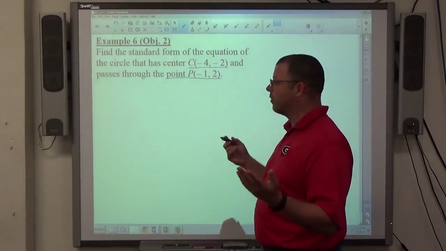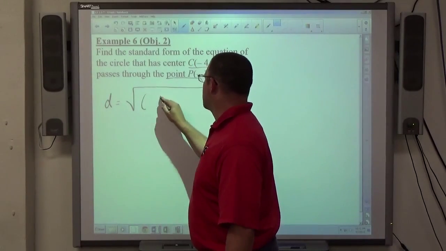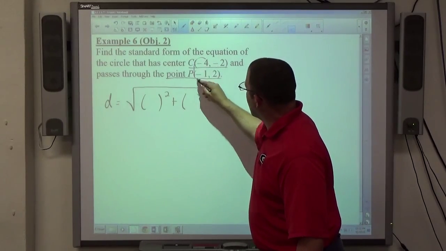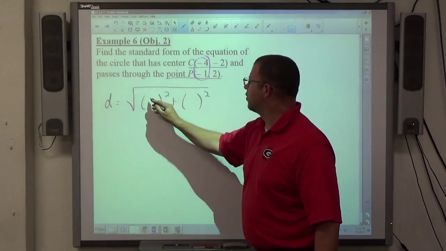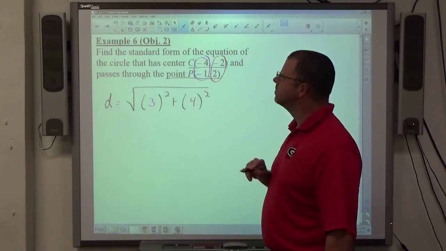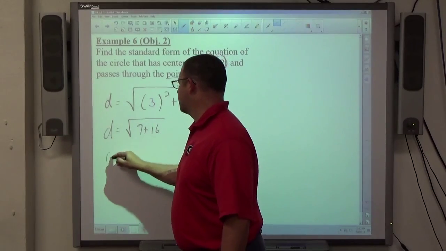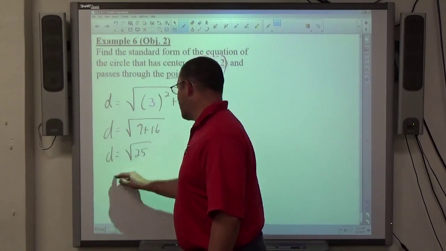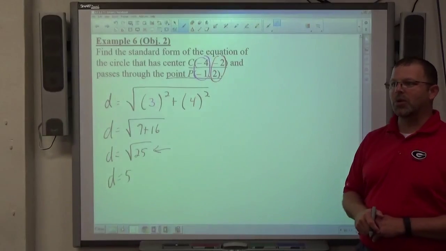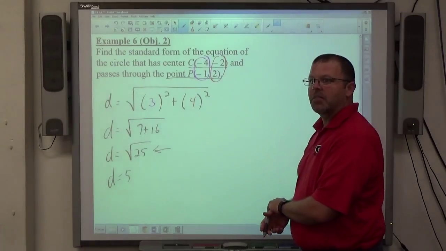So the first step I would do is find the radius. Do the distance formula. The distance between C and P is the square root of parentheses squared plus parentheses squared. What goes into parentheses is the distance between the x's. From negative 1 to negative 4 is 3 spaces. The distance between the y's, from 2 to negative 2, is 4 spaces. I work it out, I get the distance equals the square root of 9 plus 16, better known as the square root of 25, better known as 5. Again, if it didn't evaluate, it doesn't matter because you're squaring that number anyway. So square root squared is just a number. But the radius value is 5 in this case.